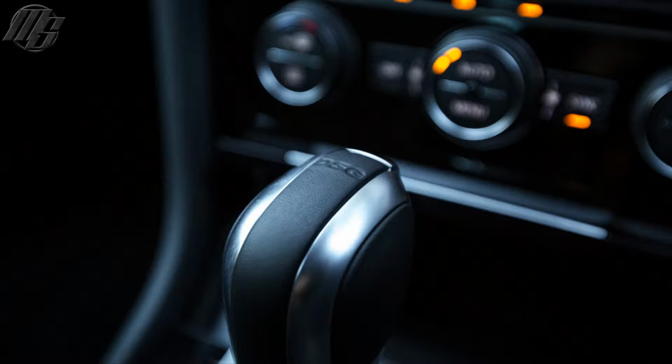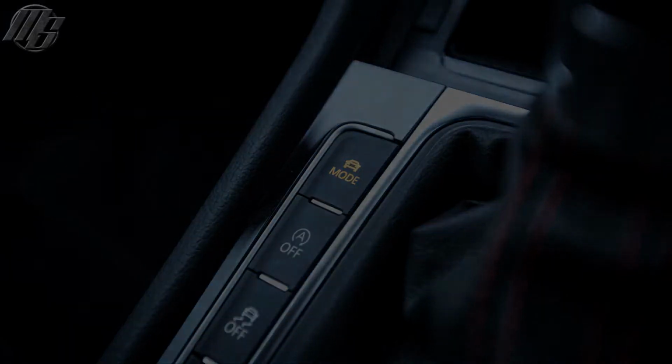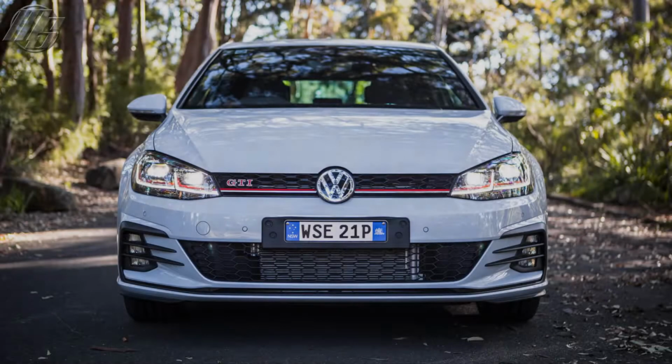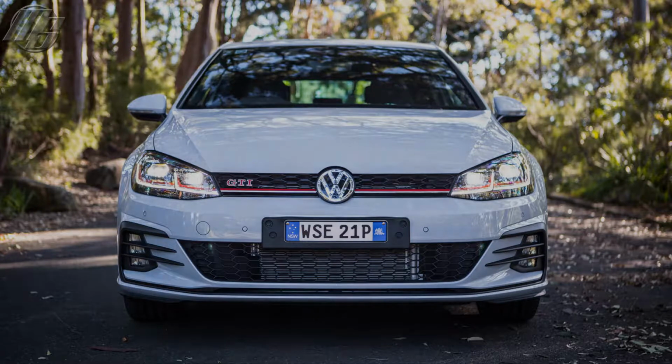The five-strong range is topped and tailed by the base manual GTI five-door, $41,490, and the R hatch with DSG, $55,490, which will remain the range topper until the Wagon and Wolfsburg specials land sometime after the August 7.5 GTI and R launch. Of course, it's the $4,000 step up where the extras loaded into the GTIP are best measured.